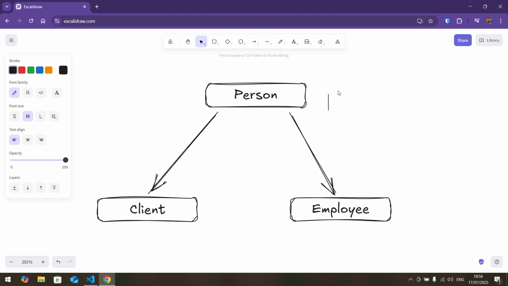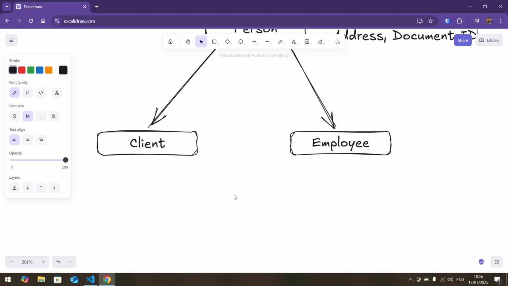But let's give an example. What is common to those two is, let's say, name and last name, address, document ID, for example.